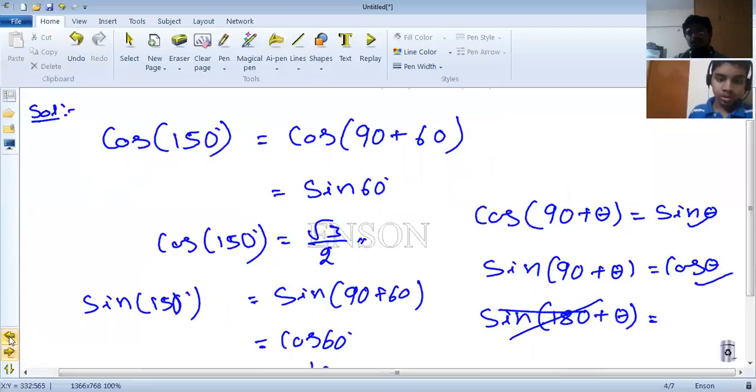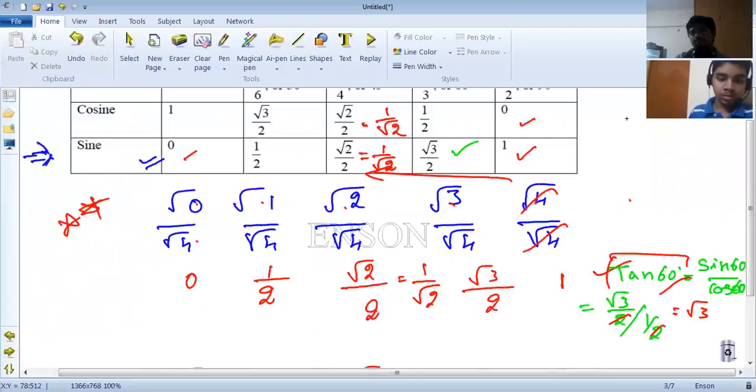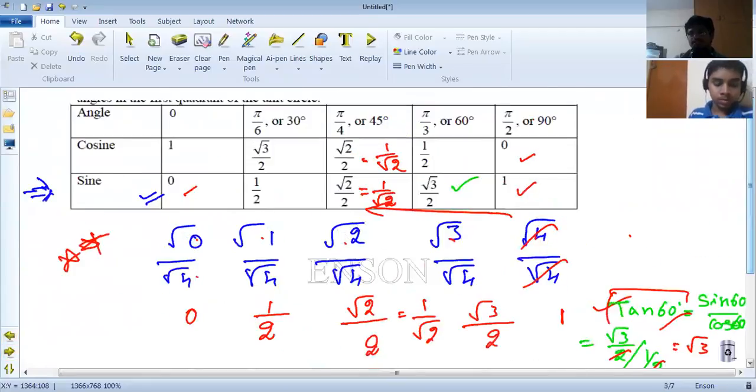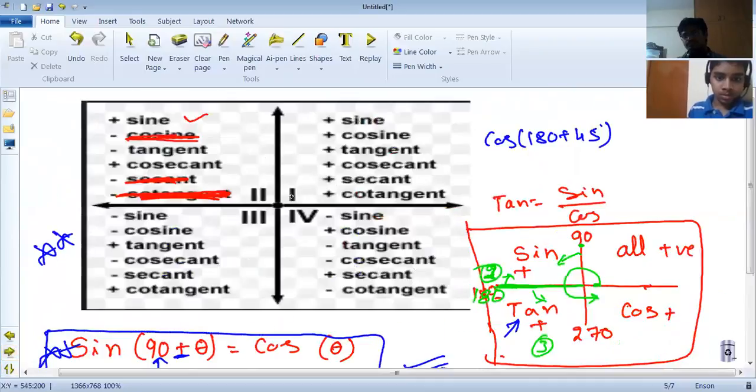So my suggestion is, try to write by your own at least 2 times. By the time of coming to the next class, try to finish at least 2 times by practicing this trigonometry table and this line, so that it will be thorough for you. And tomorrow I am going to solve so many problems on this concept.